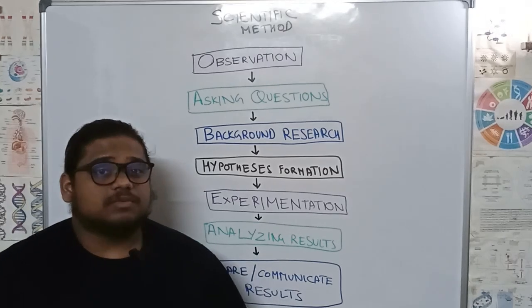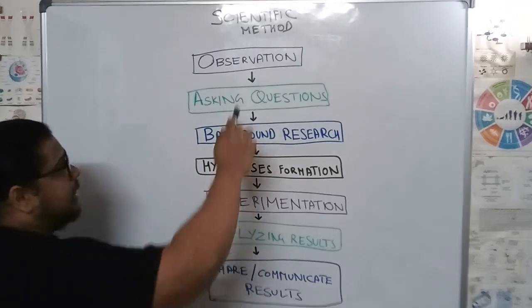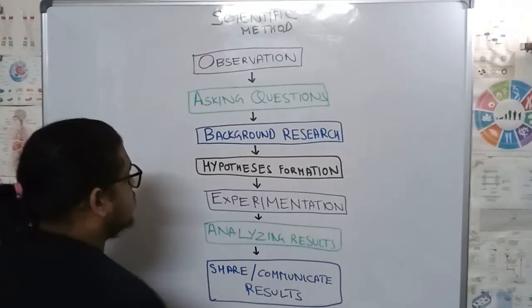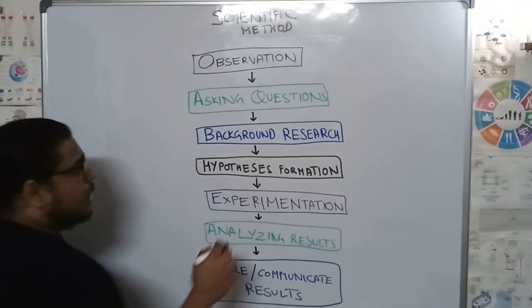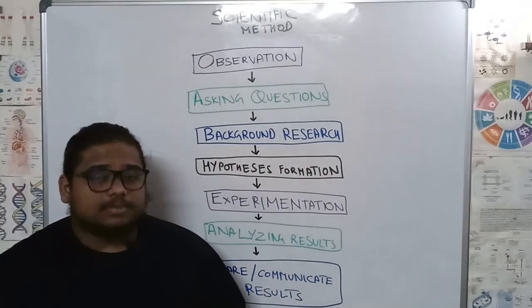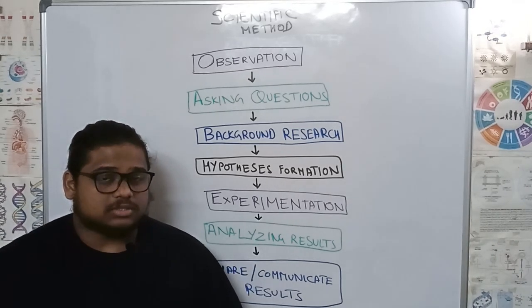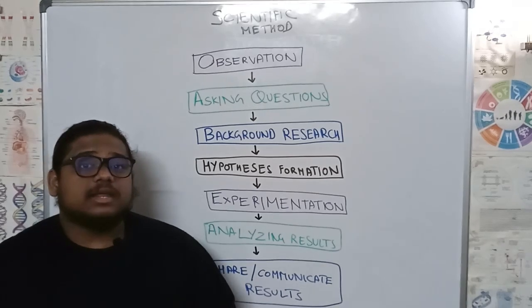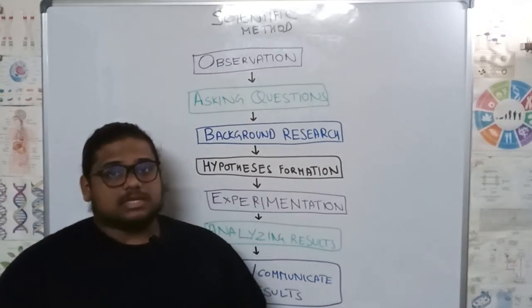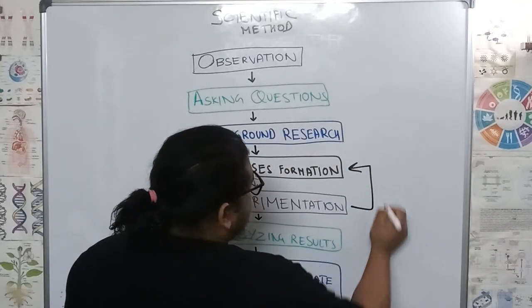But the scientific method which we just saw is not always direct. That is, these steps will not always be followed in the same order. That is not necessary. Sometimes when scientists do the background research, the hypothesis formation, and then different experiments, the experiments can be in favor of or against the hypothesis. So if the scientists do not agree with the results of the experiments, they repeat the experiments again, or they change the hypothesis.